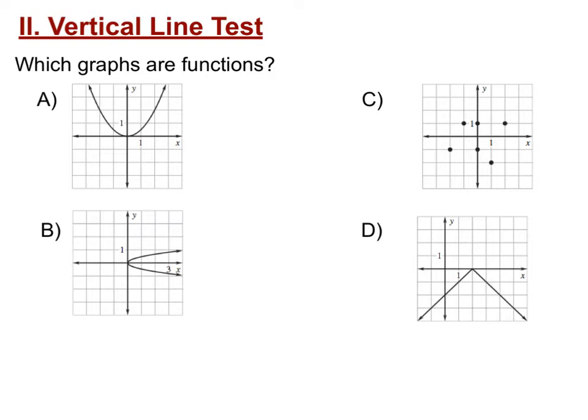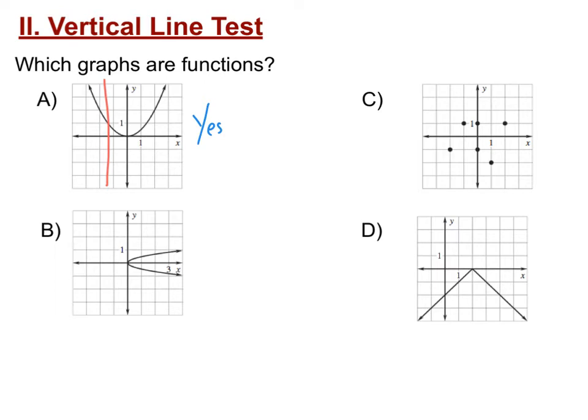Looking at these four options, which ones are functions, which ones are not functions? So thinking about a vertical line, if I put that vertical line down there, can I move it back and forth? Are there any ways in which that graph crosses that line more than once? Since the answer is no, it is a function because it has passed the vertical line test. So in part A, the answer is yes, it is a function. Why? Passes the vertical line test. So make sure you know how to explain.